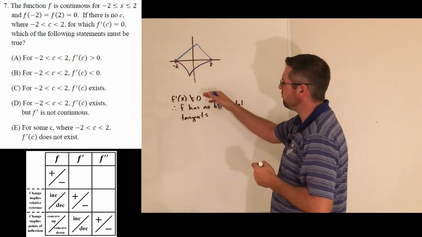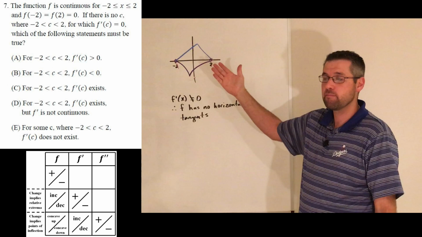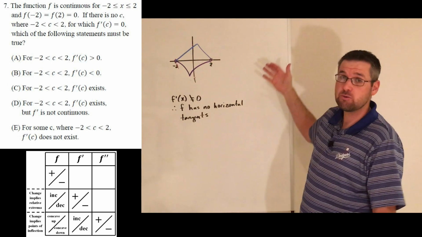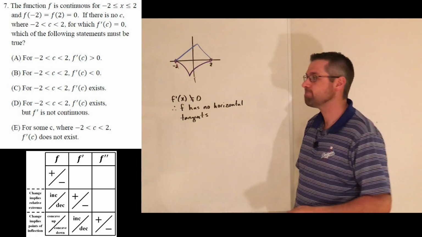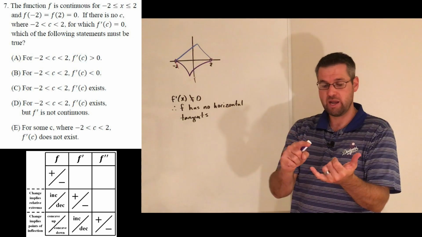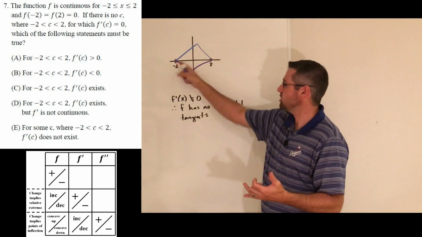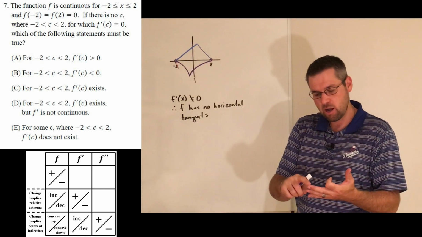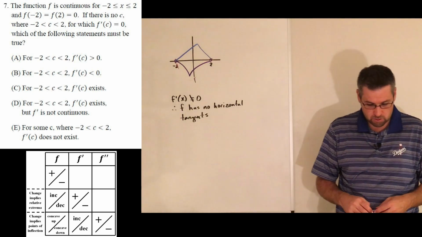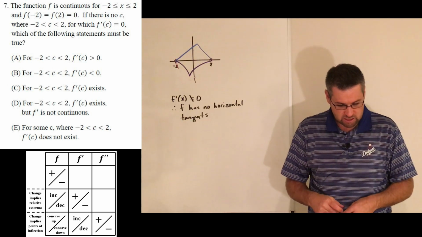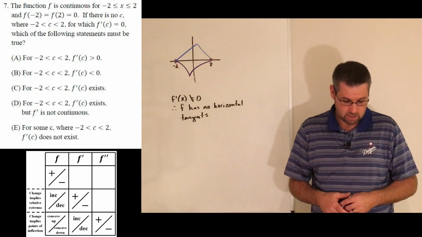But the bottom line is, since f prime can't be 0, that means the function has to go up and then down somewhere, which means it changes direction. Well, if you think about it, the function can only change direction at critical points. Well, critical points, if you remember, are when f prime equals 0. We can't have any of those. Or at endpoints, well, it can't change direction at endpoints, so that's out of the question. The only other option is when f prime does not exist. And so out of all those options, we would conclude that E is actually the correct answer. It says for some c value between negative 2 and 2, f prime of c does not exist. So E is our correct answer.